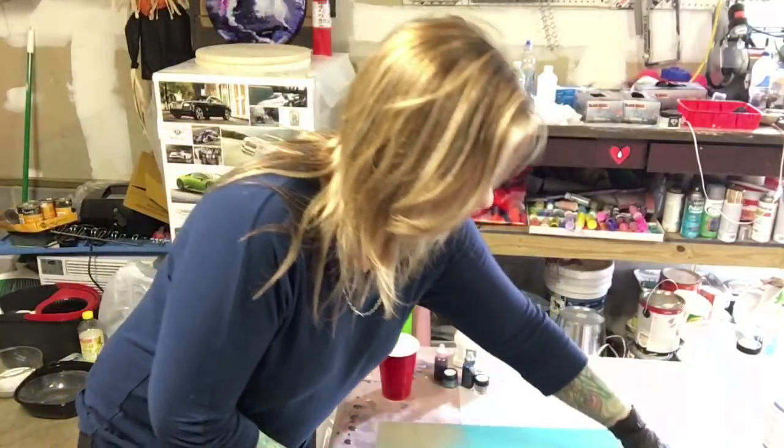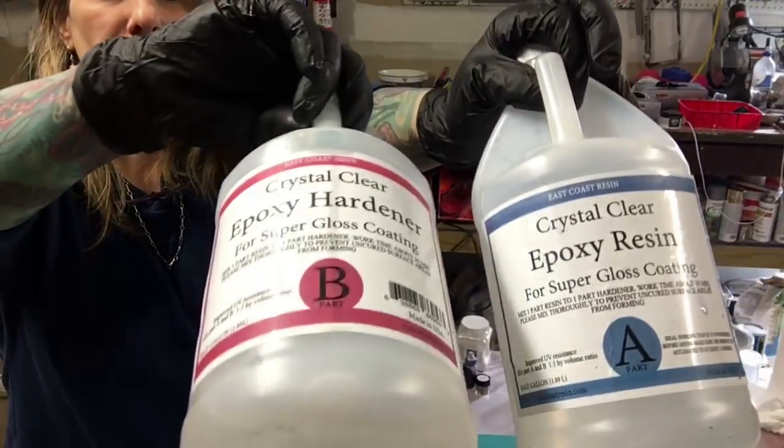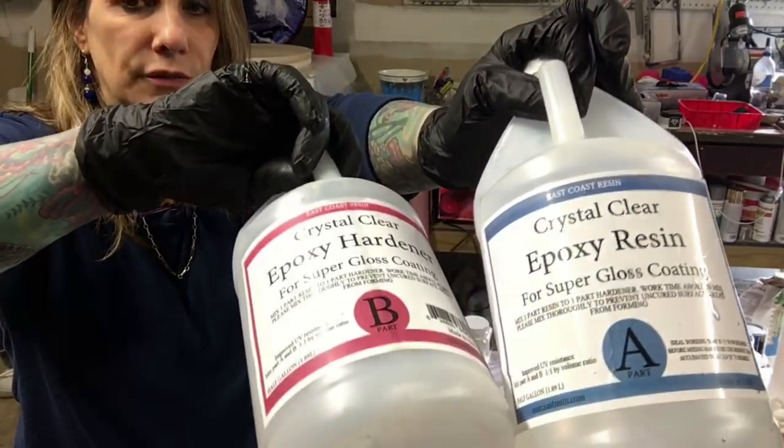Okay, so this is my board. This one part of this. So if I'm using 4 ounces of this, I'm going to use 4 ounces of this.